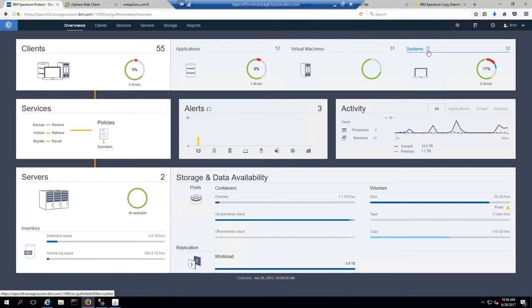These would be like the VMware or the Hyper-V machines that we're protecting. And finally, we have the system machines. These would include file servers, NAS machines, API clients, or perhaps just regular old desktops. So when we take a look at these risk factors here, we can see immediately that one of our application machines had some type of fault. And when we look at the systems, we can see two of those for some reason didn't back up.